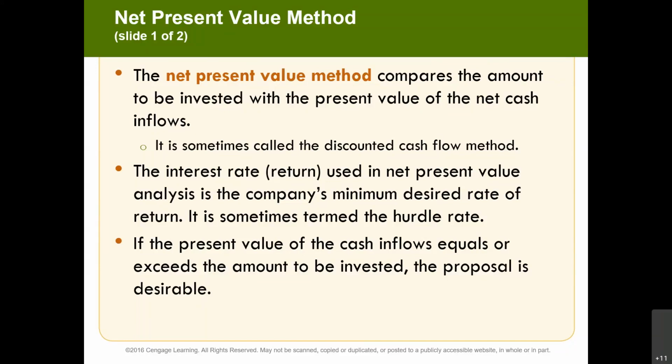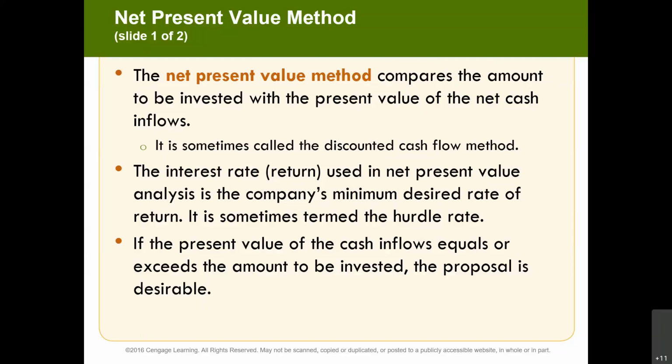So this concept is sometimes called the discount cash flow method. Very similar to the interest rate that we would receive on cash that we're investing. The same concept applies for an investment that we're making, meaning cash going out. That's why we call it the discounted cash flow method.